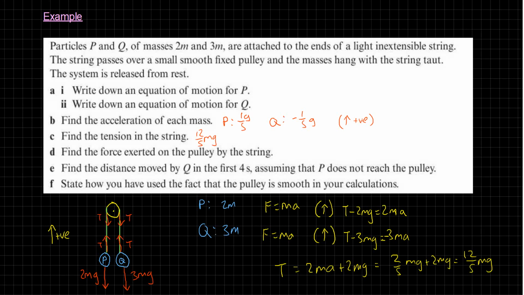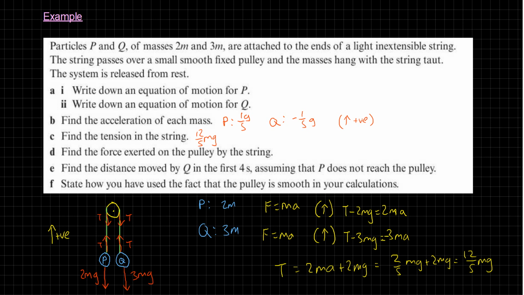Okay, part D. This is really easy. Find the force exerted on the pulley by the string. So look at the diagram and remember what I was saying about how the pulley is kind of infinitely small, and these two parts of the string, these two green parts, are kind of in a line with each other in reality, and these two particles are also like infinitely small dots, but we've drawn it this way. However, the point is that these two forces here, these two red T's, they're both the string pushing on the pulley.